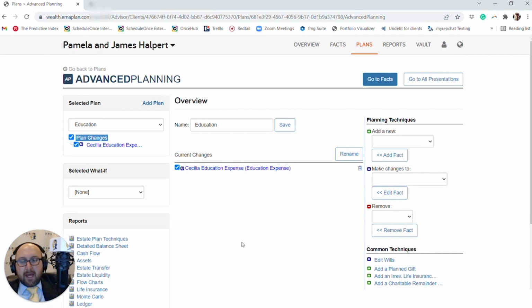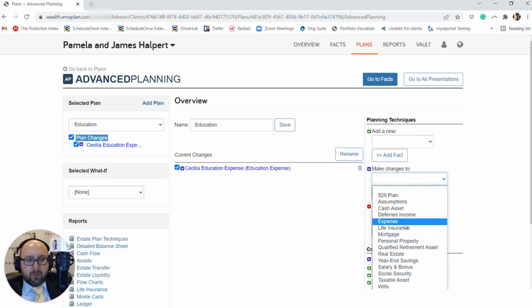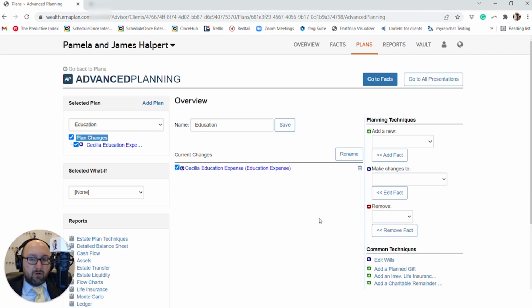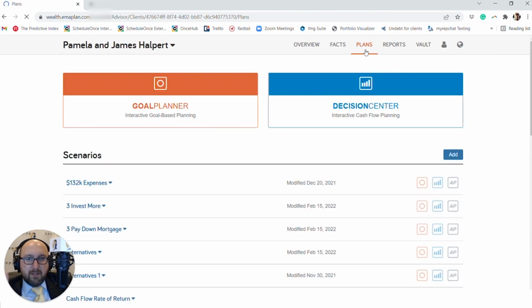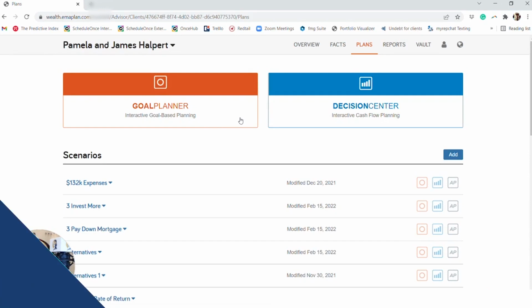So we've done all the data input, and the next eMoney tip of the week, I'm going to come right where I left off here. I'm going to show you how we're going to mess around with Cecilia's. I'm going to show you how we're going to put Dwight's. There's a couple cool little tricks that you probably don't know how to do when it comes to these, and I think you're going to love it. We'll cover those next time, and I'm going to show you how you can present this. And spoiler alert, this is one of the only times I go into goals planner, which makes it goals-based planning, not cash flow-based planning. One of the only times.